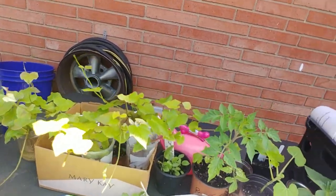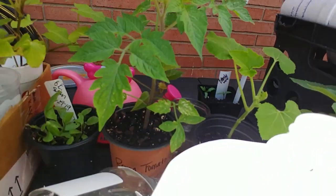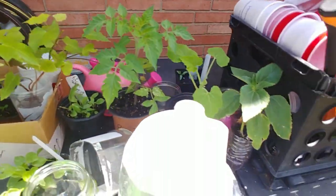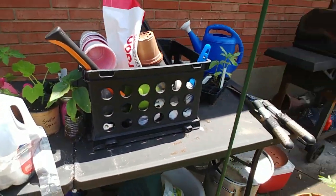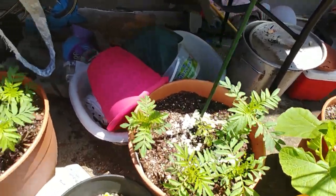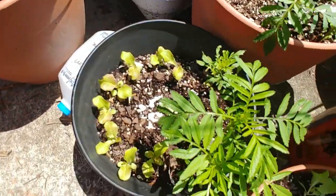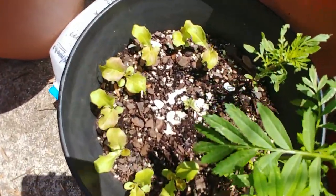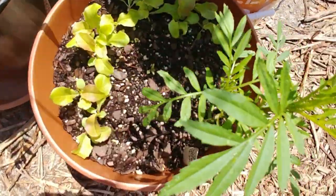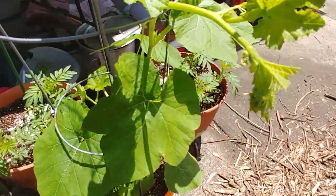I don't know what I'm going to do. Look at that Roma tomato right there. Isn't he beautiful? I really do want to plant him out. I need to get him out somewhere. Some sunflowers. I got sunflowers everywhere. My tomatoes in the pots are young, but are doing well. Planted some lettuce here. This is a Tiny Tim tomato seedling here and here, with tons of marigolds around, and it seems to be working.